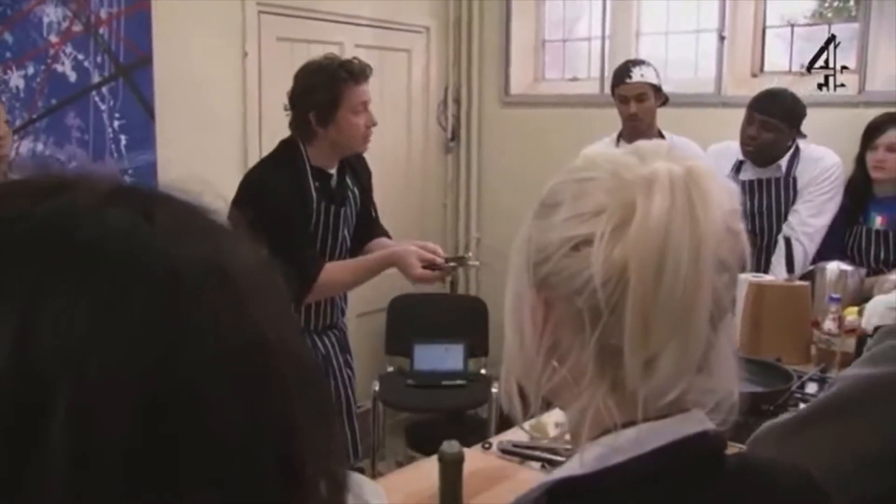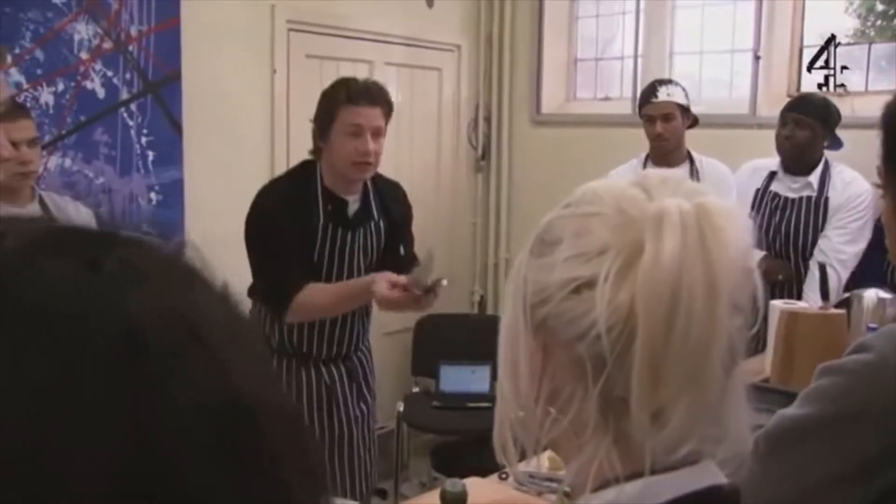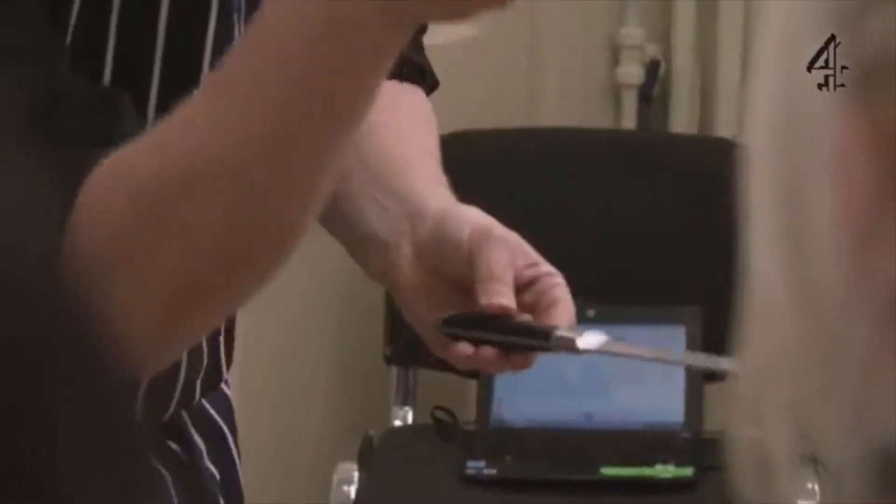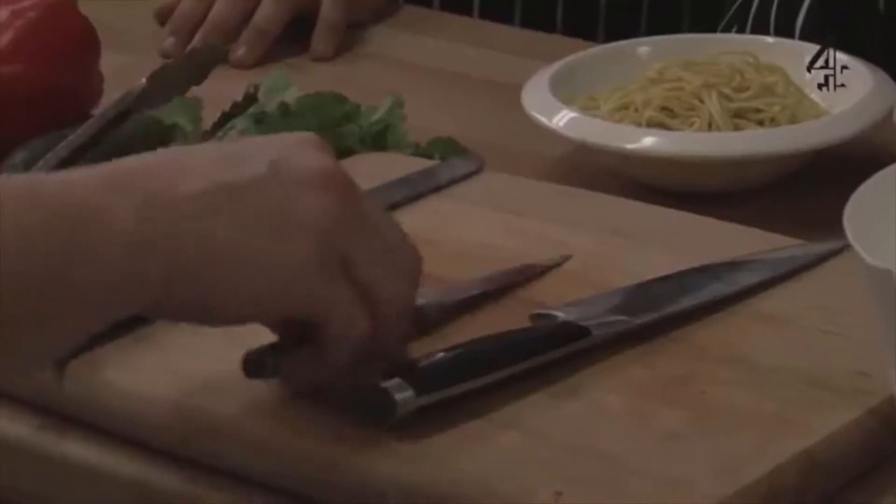That is all you need at your level as a great home cook — the chef knife for 90% of the time. A paring knife for 5% of the time; you use that just for veggies, taking ends off, topping and tailing. And then a serrated knife for carving bread and slightly awkward things that need a bit of a sawing action. That's not a graceful knife, but it's helpful.